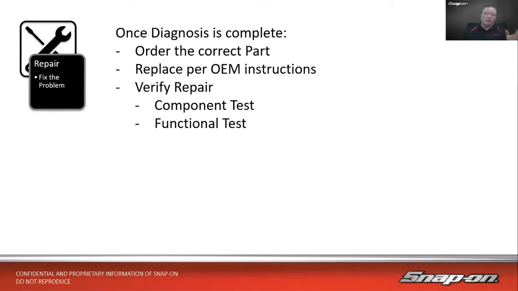So we need to make sure we order the correct part. And that sometimes can be a challenge too, because over the telephone, if you call in, it might be difficult to order the correct part. So we want to minimize those errors. And then we'll replace it per OEM instructions. And then we need to verify that repair after the fact.